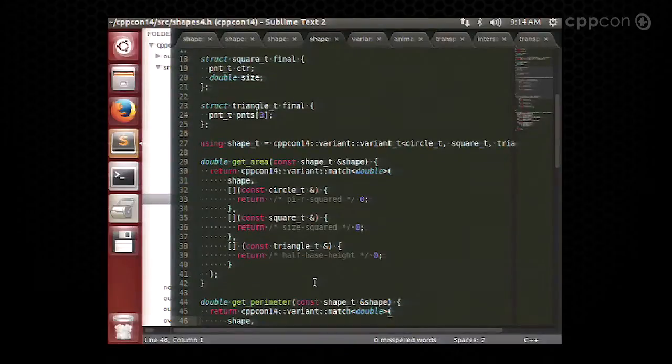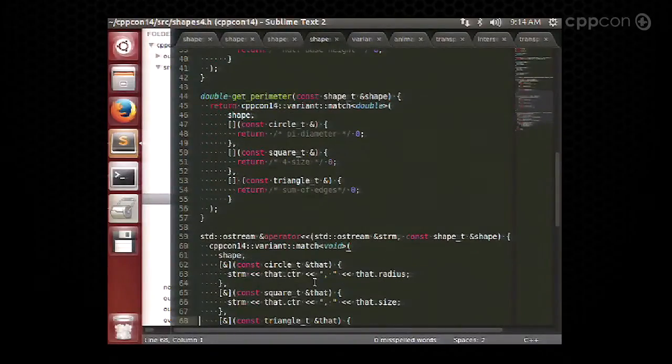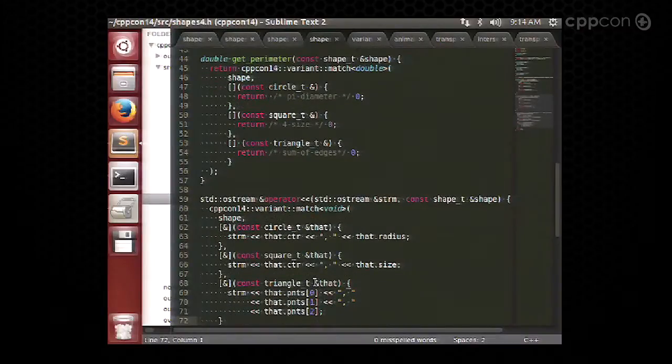So it's nice and terse. And it's kind of nice that the right function can just be the insertion operator. So I think that's kind of nice. So I wanted to start with this example before we backed off into more abstract discussion of what variants are.